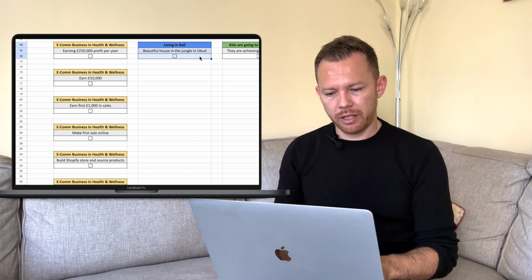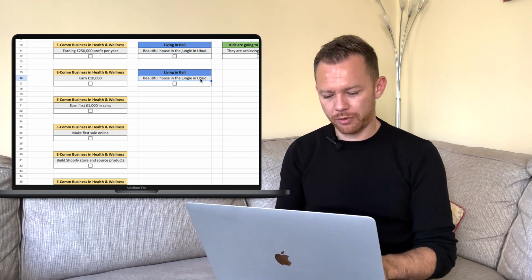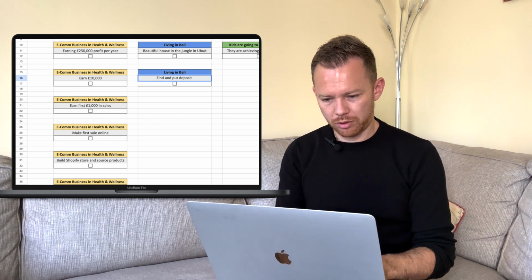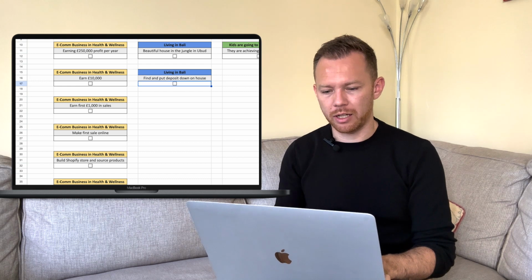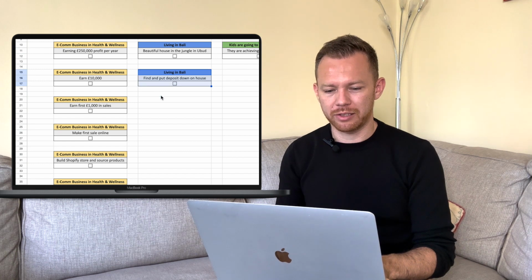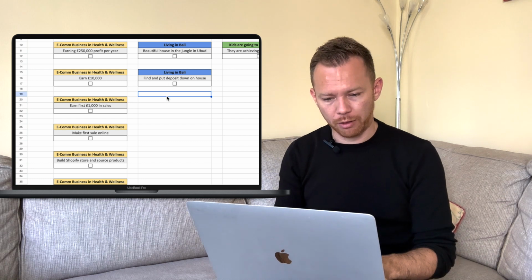So then you do a similar thing for the next step. So to live in your beautiful house in the jungle in Ubud, you would have to find and put a deposit down on a house. There's obviously going to be other steps like visas and booking flights and so on and so forth. You don't need to get that granular at this stage. We're basically just trying to connect the dots working backwards.